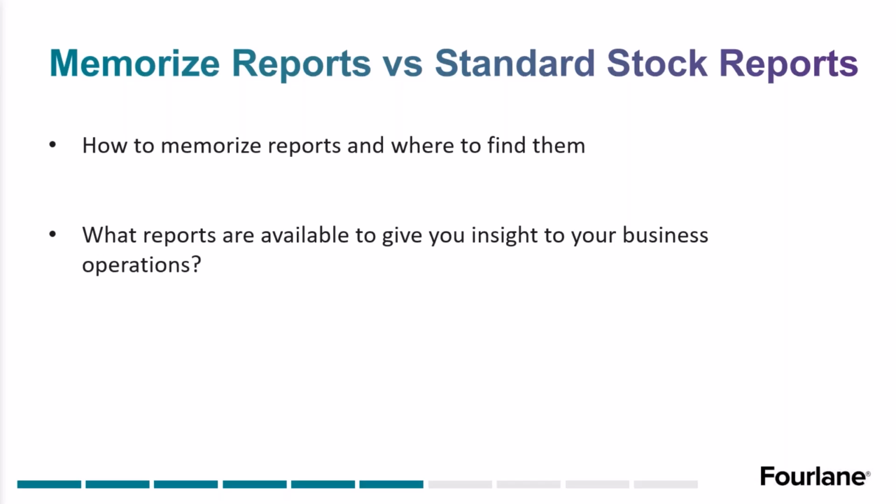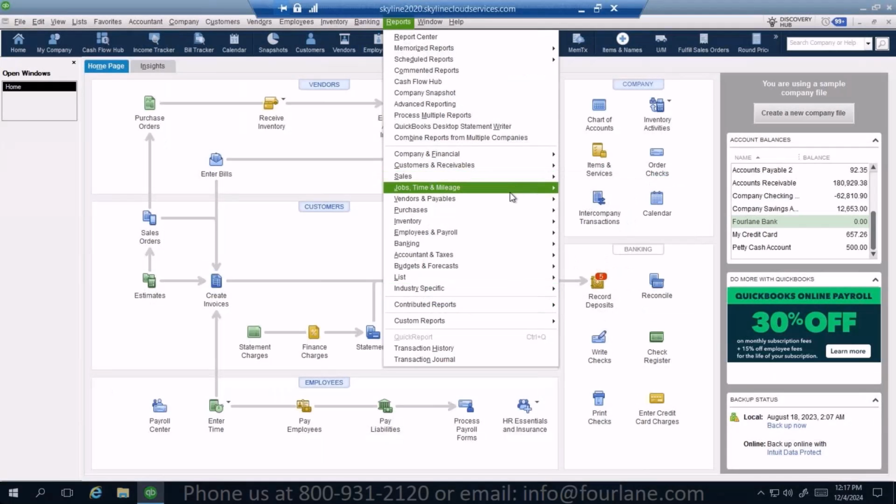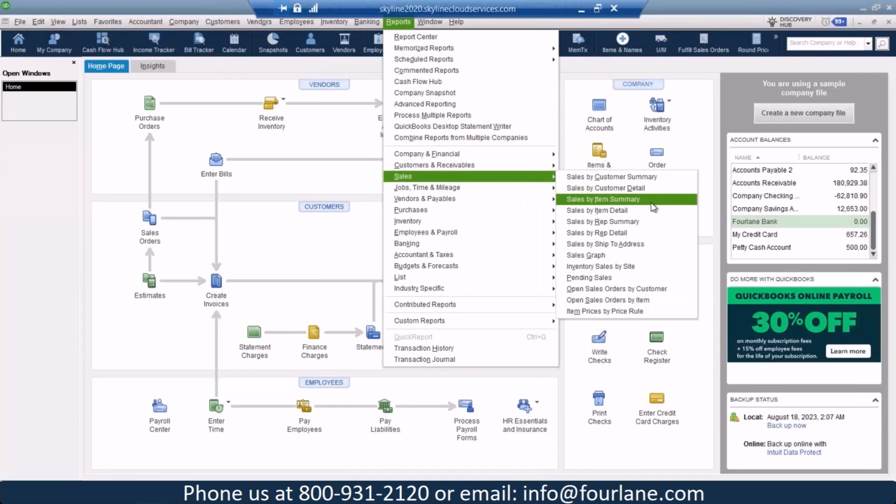Some of the other areas we can look at related to sales include a sales by item report as well as sales by rep. So again, if we come back here, we've got our summary as well as detail options. What the sales by item report can help with is creating any kind of budget for future item purchases. I've also got clients who will use this as a way to streamline their item list. So if you're looking to identify which items you sell regularly or in bulk versus items that are being sold at a low quantity or possibly have a low margin, the sales by item report can help do that.